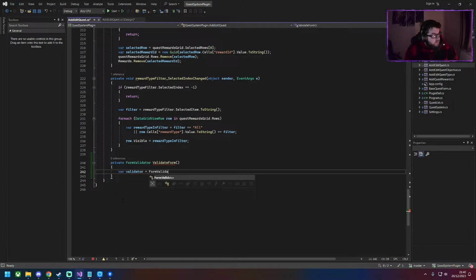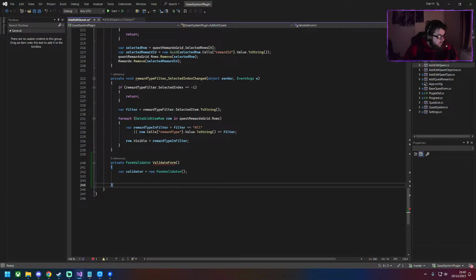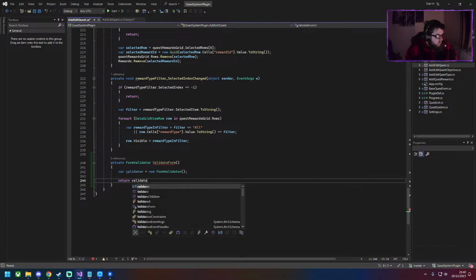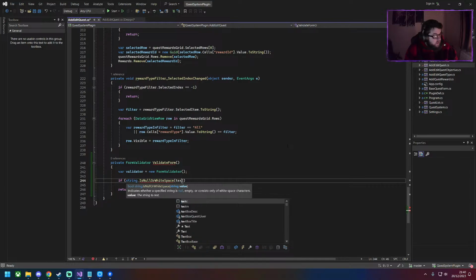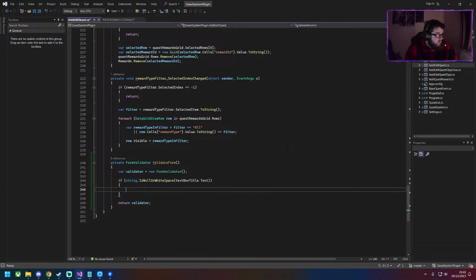Validator equals new form validator. Okay. If string is null or white space, this is going to be text box title dot text, validator dot add error: Please add a title for your quest.